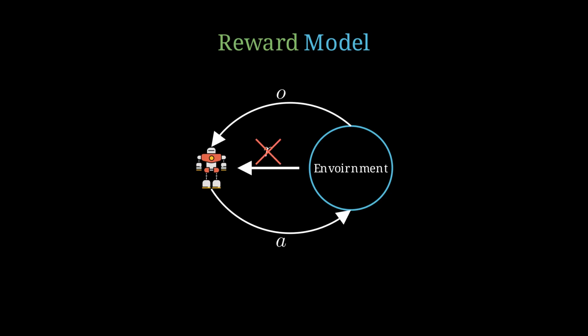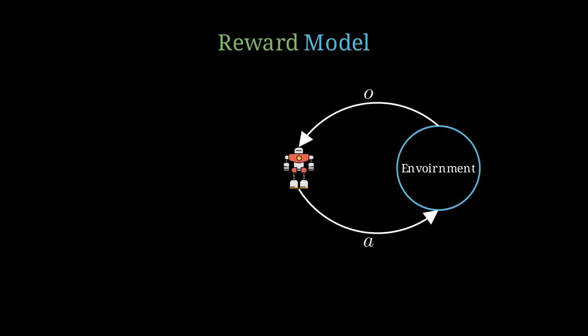But here, we want to train the agent using human feedback. So, how do we design the reward system with human feedback? We simply collect a list of trajectories from the data, which is essentially a collection of states and the actions taken on those states. In the case of LLMs, you can consider the output response of the LLM, where every token generated using the context is an action, and the context itself is the state. The reward model takes an observation action pair and provides a scalar value as output, which represents the reward for the action taken in that state.